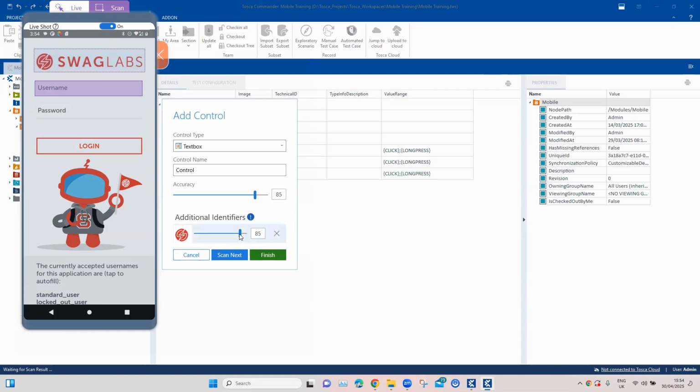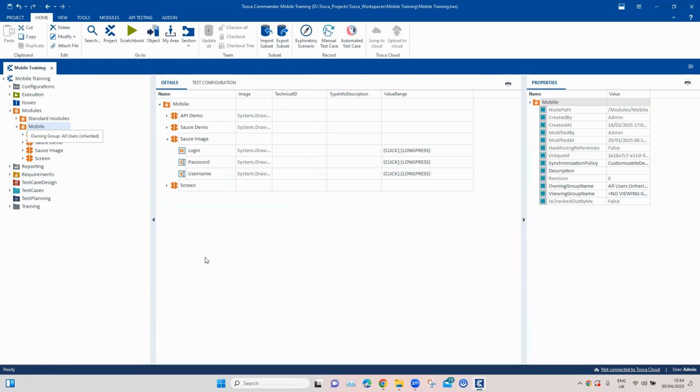So you can see here, we can drag and also get the accuracy for this. So this is an additional way of creating additional identifying images for your controls, and this will improve your accuracy for your image-based controls. So that's how you can use image-based test automation in your Tosca mobile automation to scan your mobile controls where the normal mobile scan doesn't work.